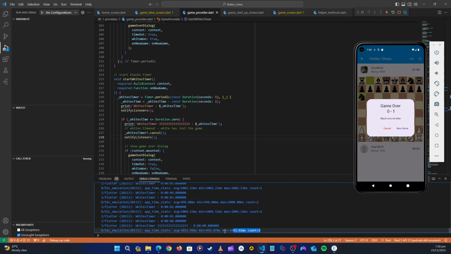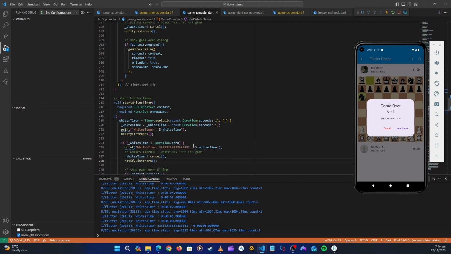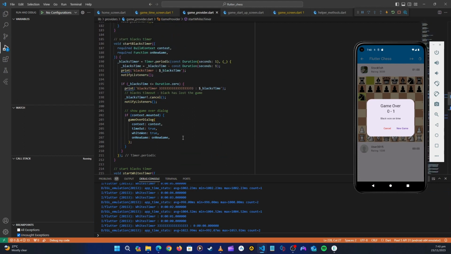The time has paused, and then it has also checked that it is equal to 0, and it has worked. Then you can see that black has won. Black won on time. So our method is working. It's just that this code is just acting funny. It's not working sometimes, so we just need to be making sure everything is working fine.